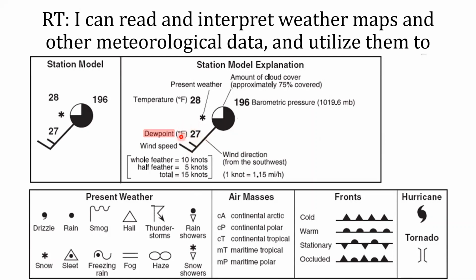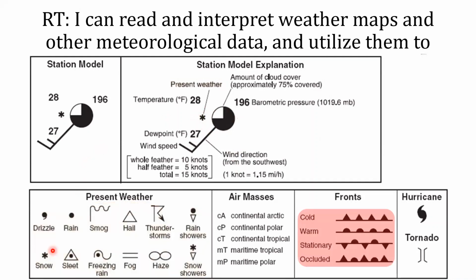The number on the bottom here is the dew point temperature, so that's the temperature at which condensation will occur. And the number up here is the actual temperature. So the closer together these two numbers are, the more saturated the air parcel. All right, we have a little weather symbol. Sometimes that's missing, but it can mean any of these things from rain to snow, drizzle, etc. Anytime there's some sort of precipitation, you might have a symbol to represent that.